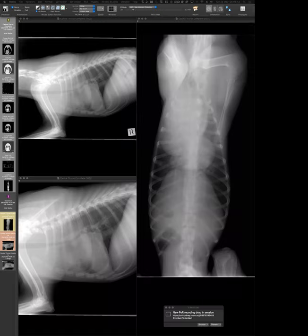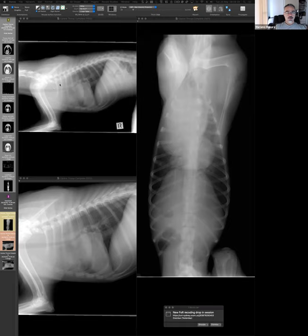I'll say the elephant in the room: the trachea is narrowed as it gets towards the base of the heart, and it's displaced ventrally. On both laterals you can see it quite clearly. I can't see the trachea clearly in the VD — I'm not sure how straight that VD is; the legs are a bit awkward and the whole chest isn't perfectly straight.